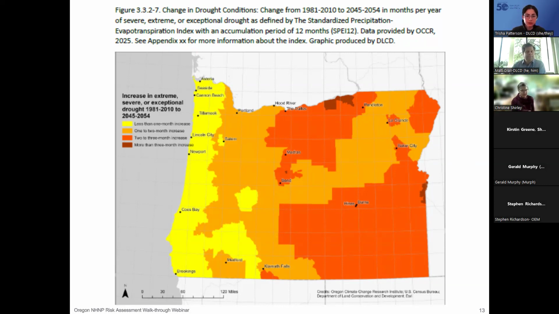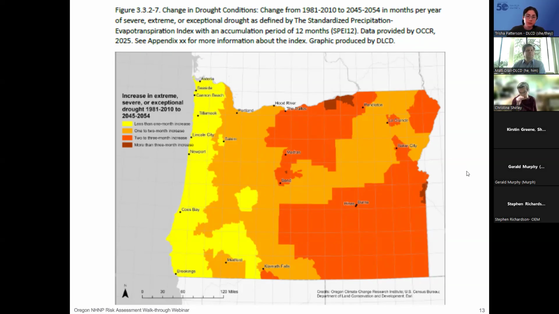Following those Promethi maps is a climate change map, where it is appropriate, where there is a climate change nexus. We contracted with the Oregon Climate Change Research Institute to provide us with some downscaled and very detailed information about climate hazards by census tract. The maps in the risk assessment consolidate that information into bite-sized chunks so that you don't have to look at the large spreadsheets. So we classified the level of change in these maps so that you can see where changes are most likely to occur or where the changes are the biggest.